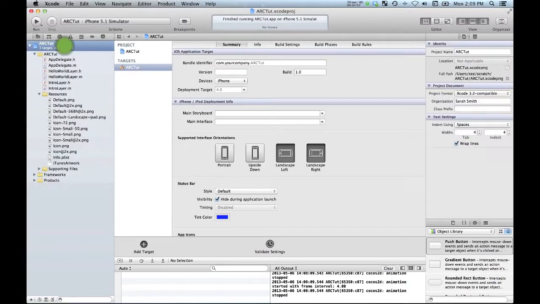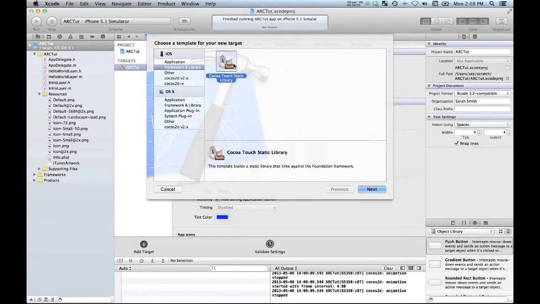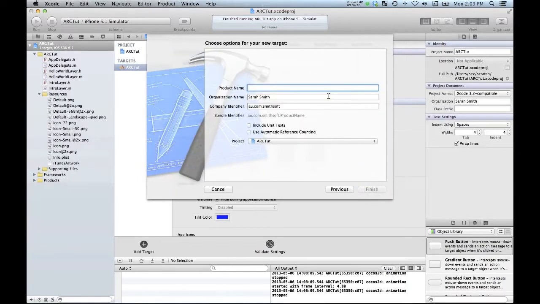Now we want to go ahead and add a new target. So I click up the top here and I have my add target, and I'm going to create a Cocoa Touch static library. Click next there, and I'm going to call this, you should call it anything you like, but you just have to make sure that it's consistent. I recommend using something without any spaces in it. I'm going to call mine Cocos2D Libs. So this is going to be another target. Now for this one, we do not want to use automatic reference counting because, as I mentioned, Cocos does not support it. So, okay, I'll click finish on that.